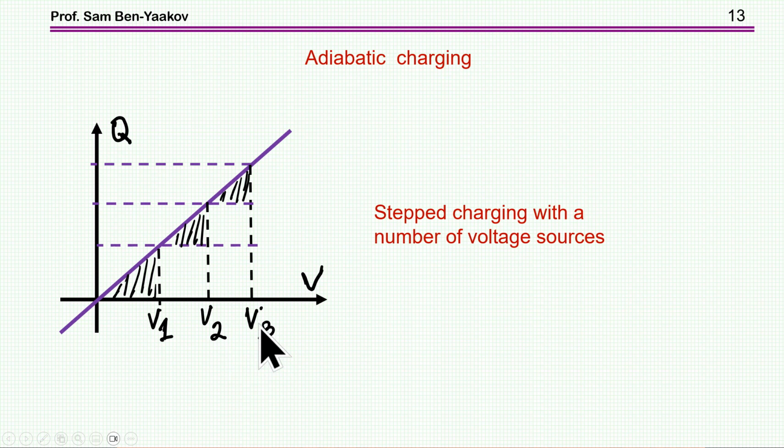The catch here is that making these voltages is a lossy process. I mean, you have to have inverters or dividers or whatever, and then the end result may be that you are not gaining that much. But theoretically, if you could provide a number of voltages and then use switches such that you charge the capacitor in this stepped way, then obviously you are gaining energy.